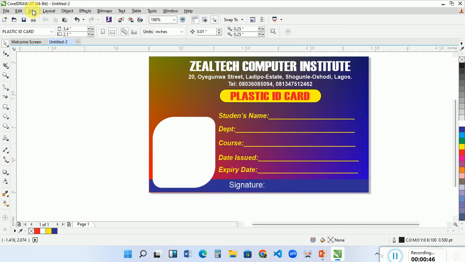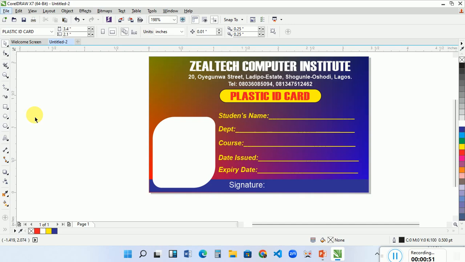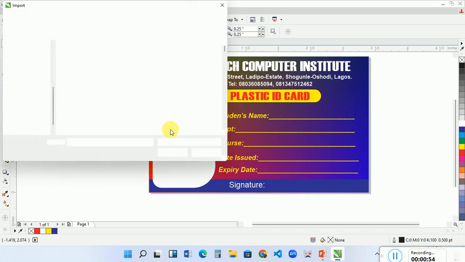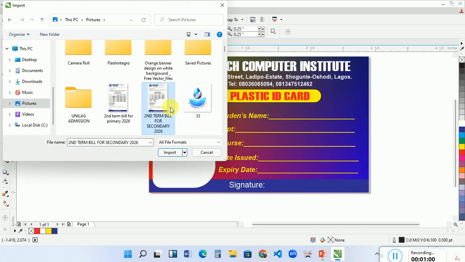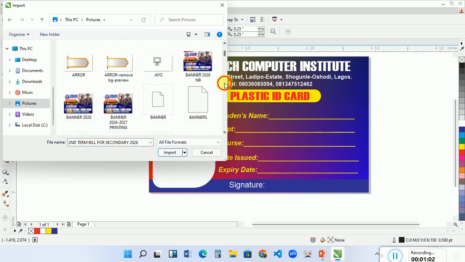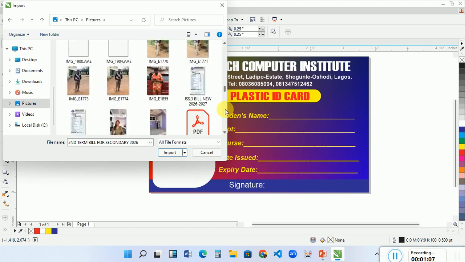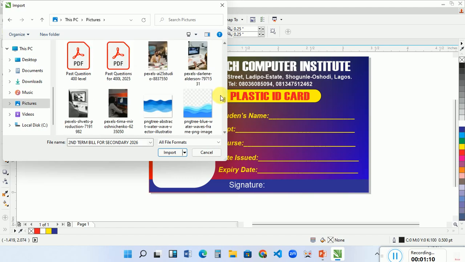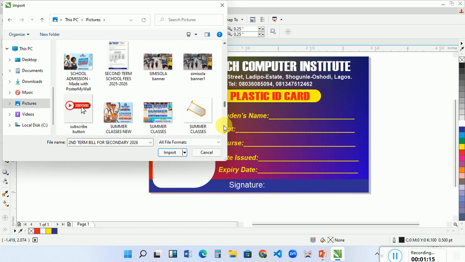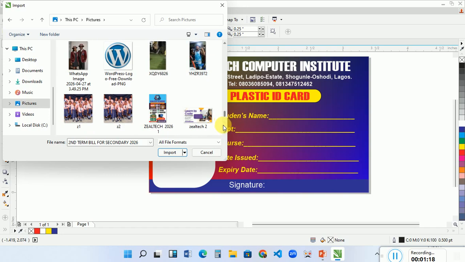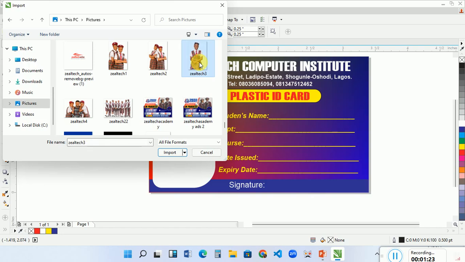Go to File, then we say Import. This one now, under Import, then let's go to Picture. Then let's locate the picture. You can now start scrolling. Let's see, just want to see any good picture. This one is too short. Okay, let's just use something like this measure.